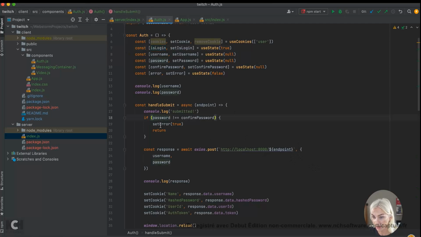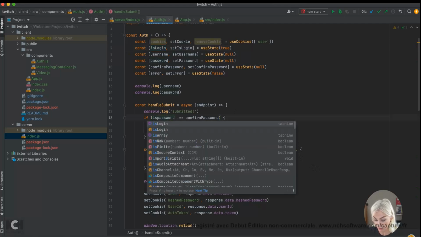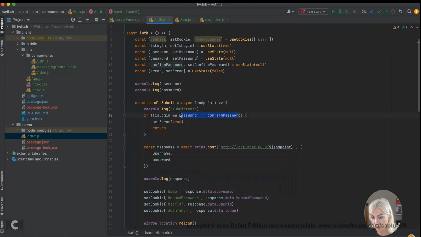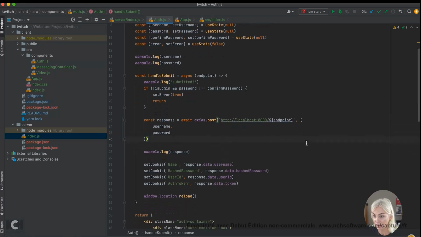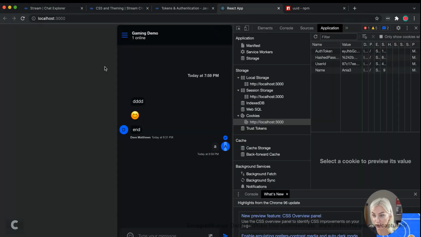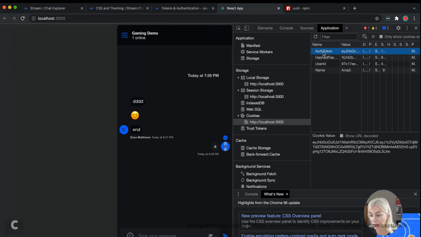And actually, we only need to check this if we are on the sign up page. Okay, so this is looking good. So now we'll go to different endpoints based on whatever the state of the page is. So in other words, if we are on the sign up page, I'm just going to delete these tokens again, actually.